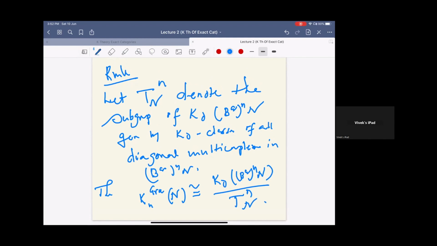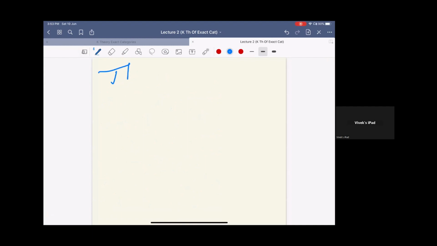So what is the advantage of Grayson's definition? Grayson's advantage is that you can view higher K-theory as a quotient. So you can view higher K groups in terms of a quotient group, basically a quotient of a quotient group, right? Then the fundamental theorem of Grayson says, in the same paper, he proved the following. Unless these coincide with the old classical definition, it makes no sense, right?